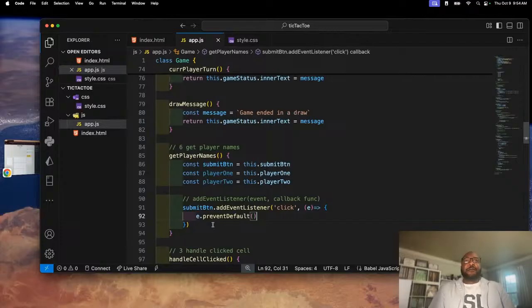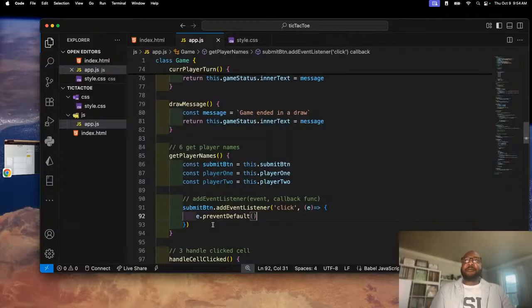What happens on the browser is when there is an event that occurs, once that event happens, then the browser is just going to immediately go back to the state that it was in before the event occurred.